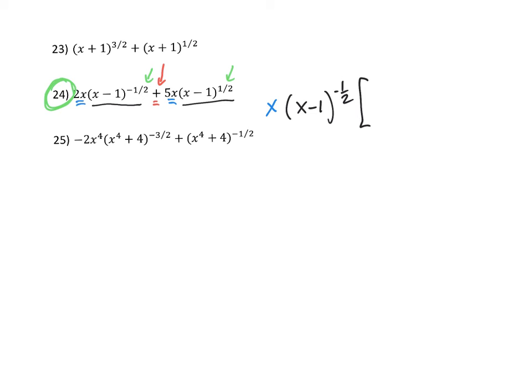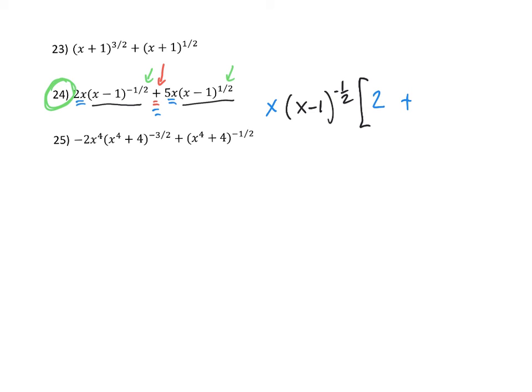So now we have to figure out what's left over when we do this factoring. So when I do 2x divided by x, I end up with just a 2 left over. So there's a 2 factor there when we deal with that first one. I took the entire x minus 1 to the negative 1/2. When I divide those, it turns into 1. Negative 1/2 minus negative 1/2 is 0. So that factor's done. Then there's the plus sign from right here.